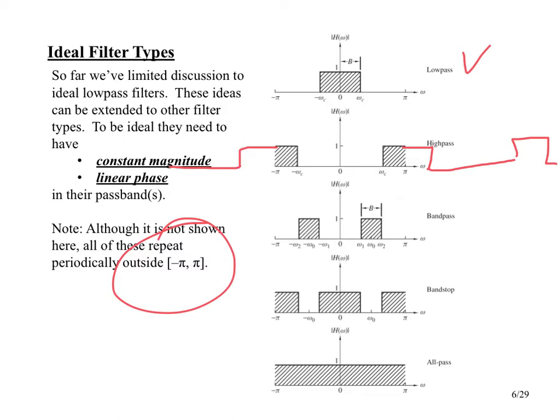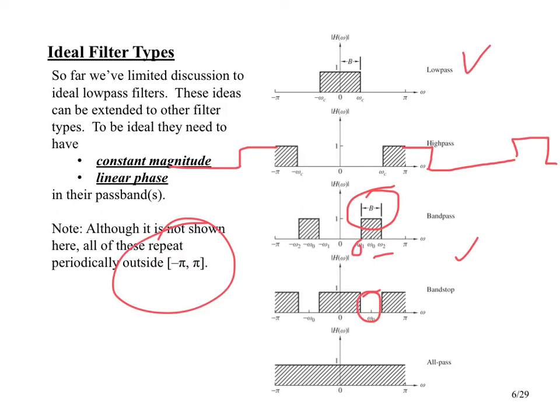So we get a band pass where we have omega 1 and omega 2 setting the edges, and the pass band width we would specify as B. That's the omega 2 minus omega 1. Then we have a band stop where there might be some band of frequencies that we don't want to go through, that's kind of in the middle of the 0 to pi range, and so we eliminate those.